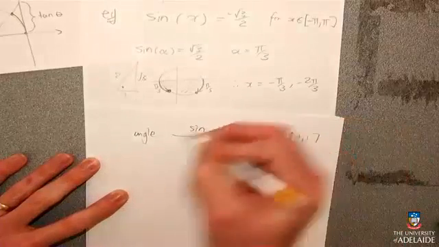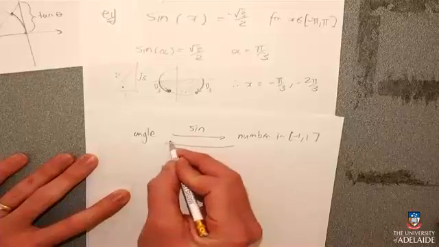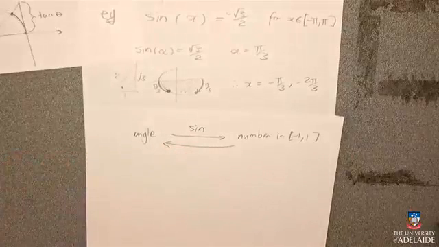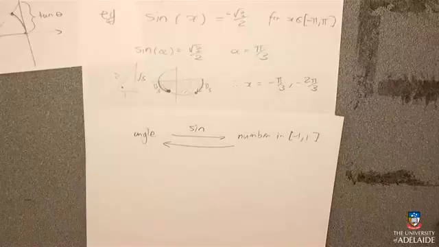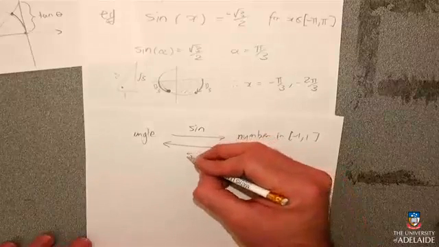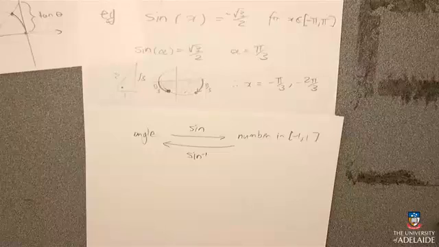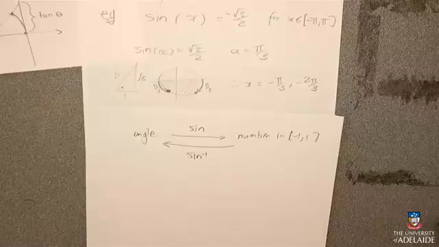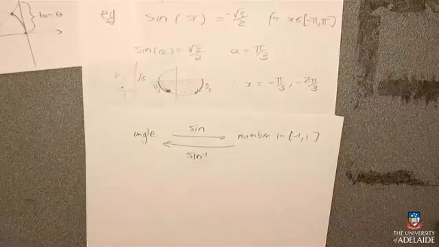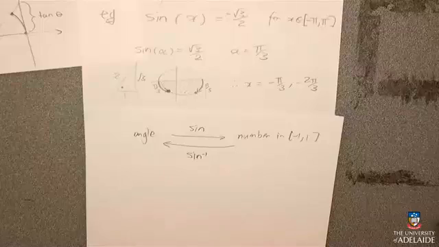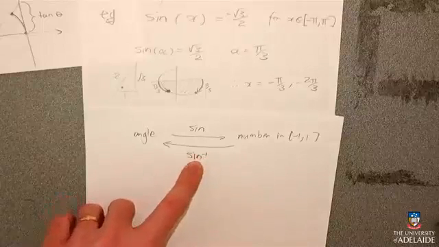And sine does that. And what we want is a function that goes back this way, that takes a number between -1 and 1 and produces an angle. And that's what sine inverse does. So some people call it sine to the -1. And that's completely different to 1 over sine. What I've done is I've taken the word sine and I've applied the inverse operation to it to create a new word, which I haven't written down. I've just called it sine inverse. And so I'm saying this is the name that does the opposite job. So I've done the inverse directly on the name.